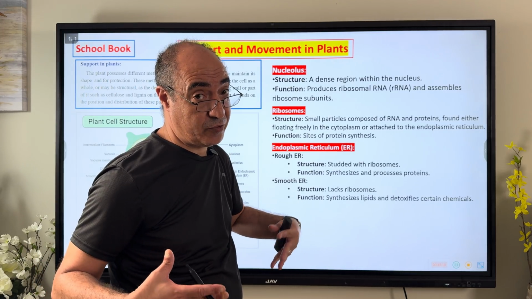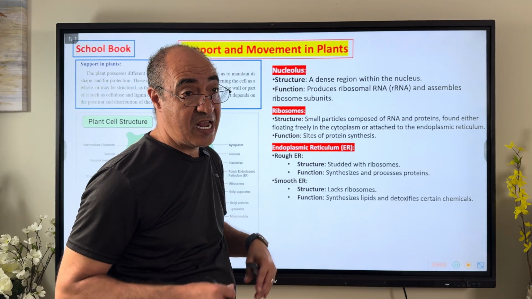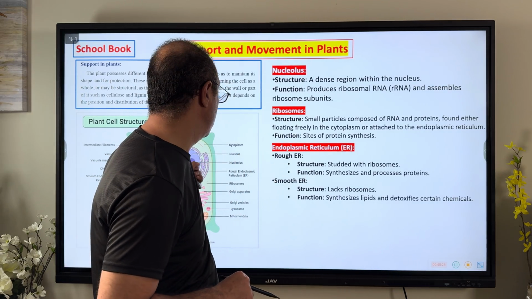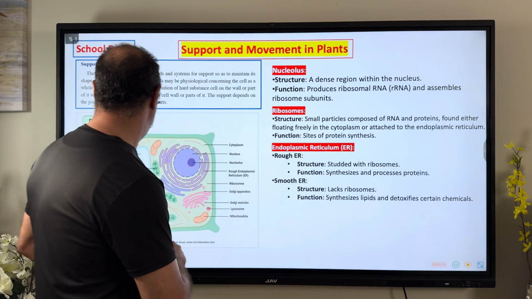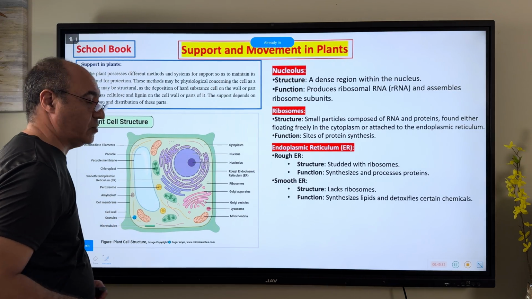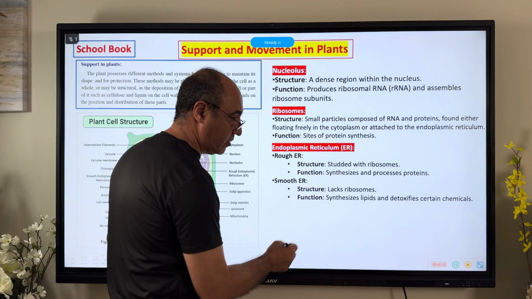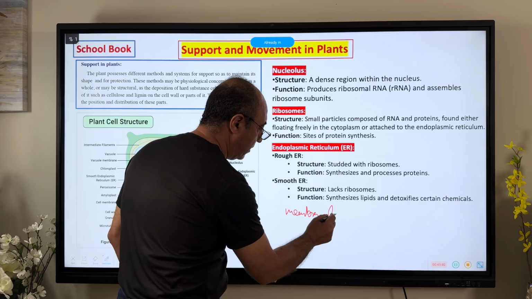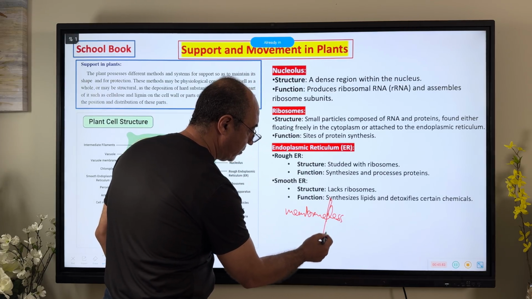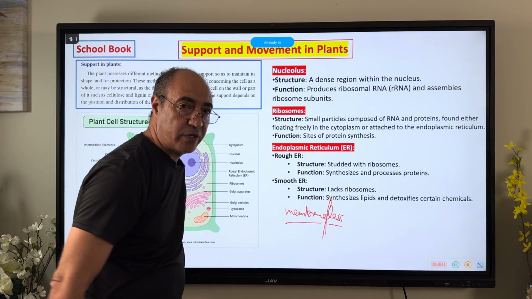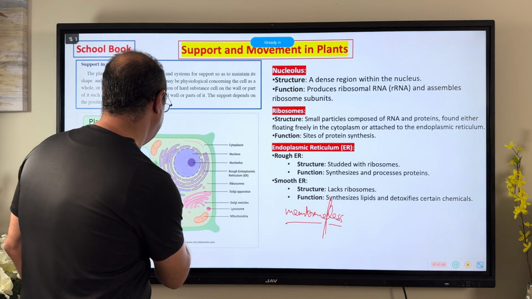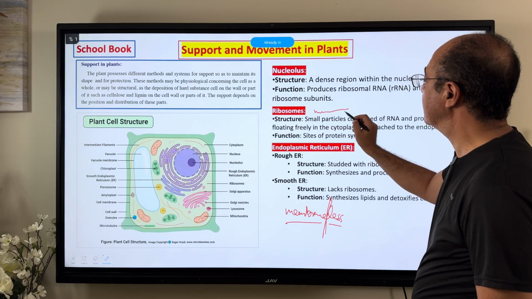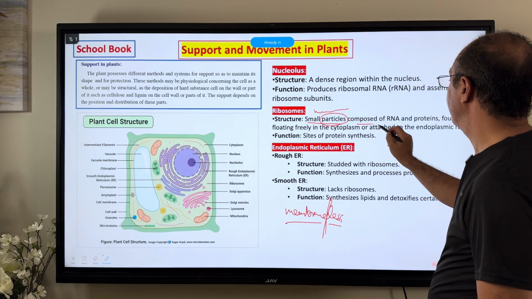It's a huge complex of many proteins and certain types of nucleic acids, but without that membrane that I've been talking about that encloses every other material. So this is one of the very few membraneless organelles. Okay, you guys are studying science in English, so understand here's a suffix: membrane-less. One word, but break it down into membrane-less, without membrane. So I can add to this here: membrane-less small particles composed of RNA and proteins.